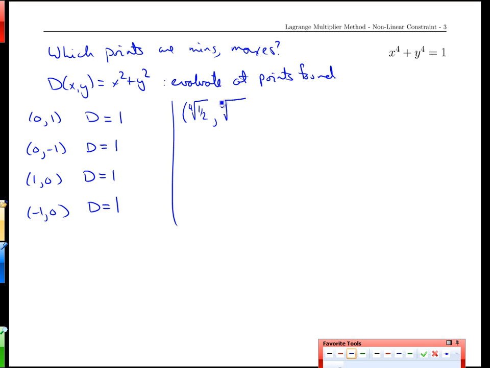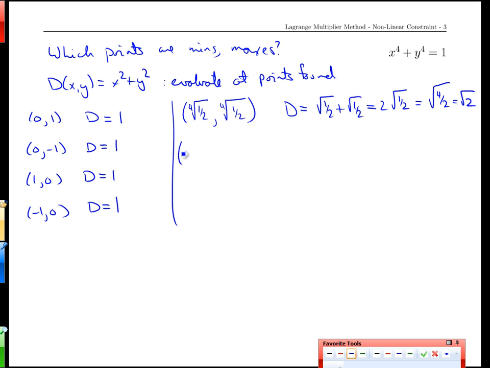And one of them was both positive, and that led to a distance squared, the 4th root squared, which gives me a square root. So square root of 1/2 plus square root of 1/2, let's be precise here, is going to equal 2 square roots of 1/2. You can leave it like that if you like, or you can bring this in as the square root of 4 over 2, so it's actually just root 2.